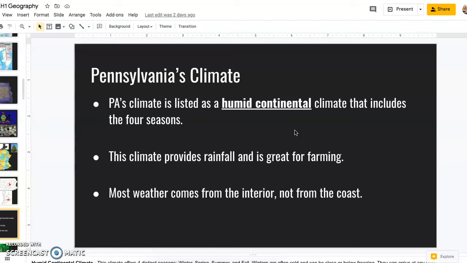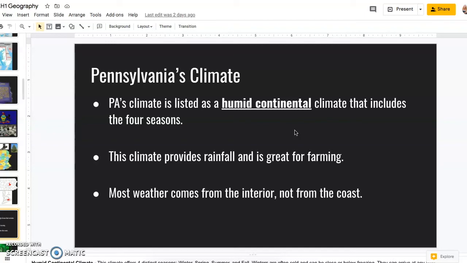Occasionally, there's a seasonal storm that comes from the ocean, but often our weather comes from the interior. And this is where a lot of wind and weather fronts happen. The rain averages about 34 to 52 inches per year, but this is just an average. It could drastically change, and it has. Our record heat in 1936 was 111 degrees. Our record low was negative 42 degrees in 1904.